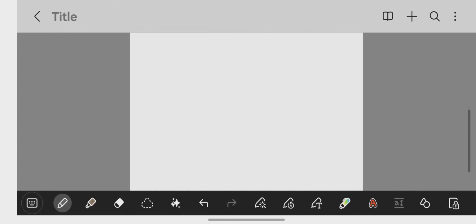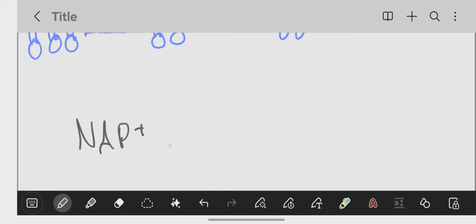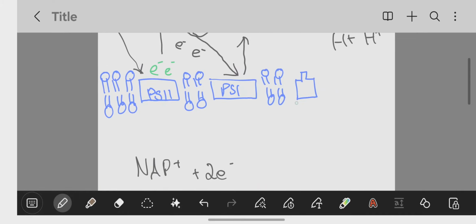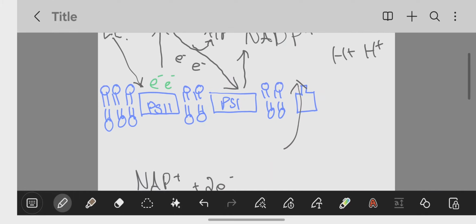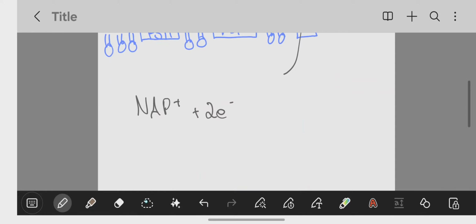So now I'm just going to move this down here. The NADP+ picks up 2 electrons, but also remember that there are loads of H plus ions roaming around now here through photosystem 2's H pluses going through the ATP synthase molecule due to facilitated diffusion. So now there are loads of H plus roaming around here, which are now going to be picked up by NADP+.